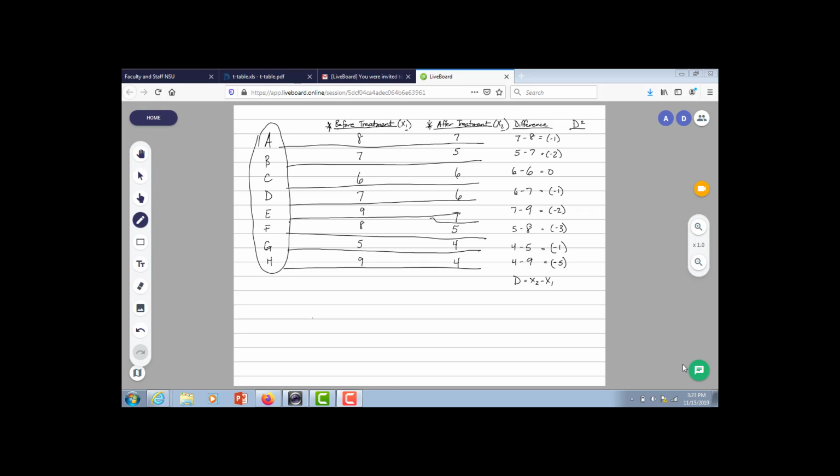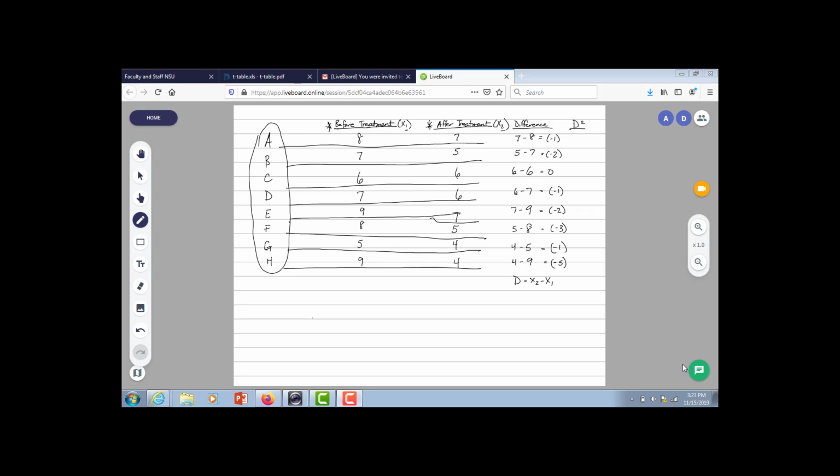Moving on to the next step, the next thing you want to do is square your difference scores. See how I have a d squared column. We're going to square our difference scores because ultimately we'll need to input the difference column and the squared difference column into the sum of squares computational formula to get the sum of squares for differences.